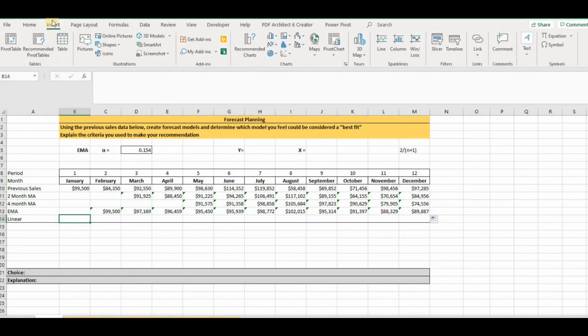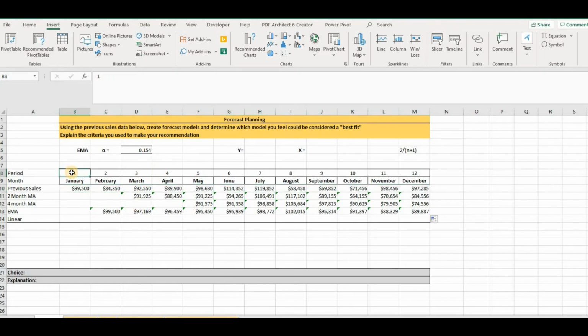Okay. And if you click on your insert button here, you can see your charts show up here. And when we get to it, that's the line chart right up here we're going to select. So in order to create the proper chart, we need two sets of variables. We need the period numbers, okay, across here, on row 8, and we also need the previous year's sales down here. So there's a little bit of a play here on the keyboard because we need to highlight these variables, and they're not adjacent rows. So here's how we do that.